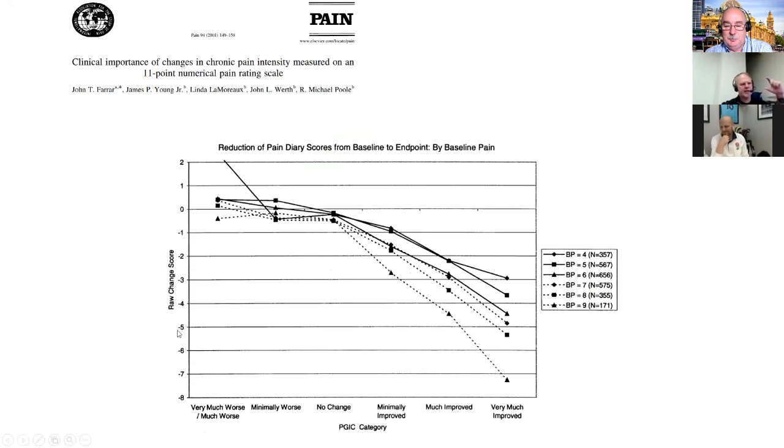And then we have to say, how much noise is there in this measurement? Somebody would have to do the study of keeping people's pain levels exactly the same somehow, test them at one time, test them at another time, and find out how much noise there is. Let's say, for argument's sake, that that amount of noise was 1 out of 10. So now we're doing a study on people whose baseline pain is 5 out of 10. So that's the square boxes here.